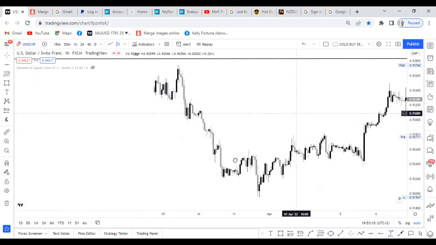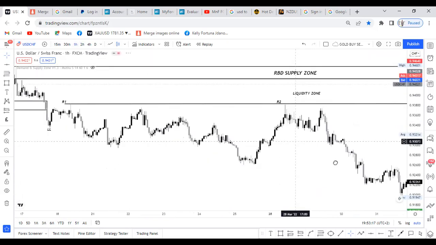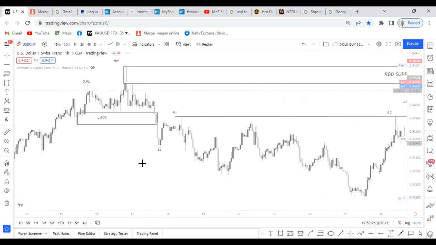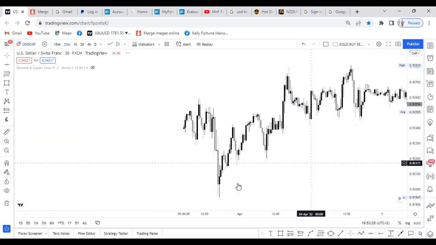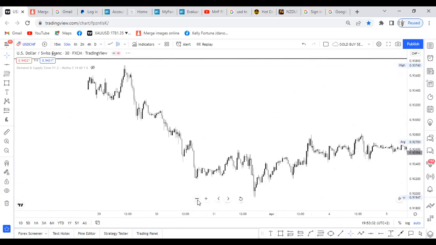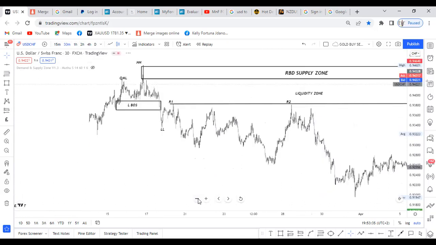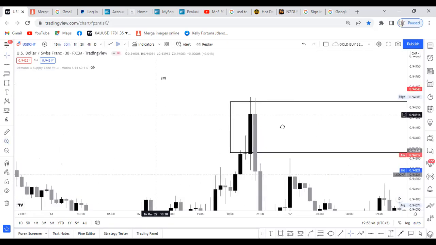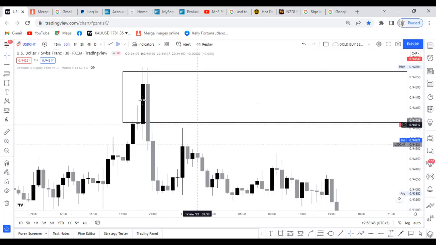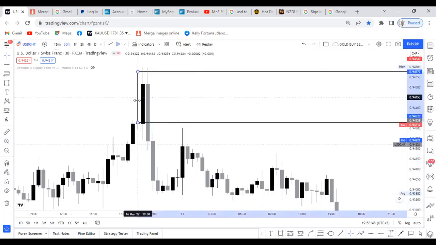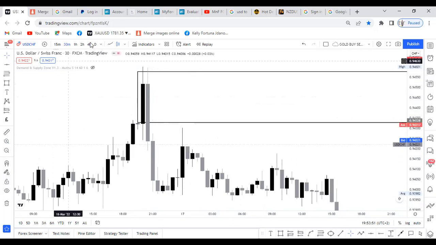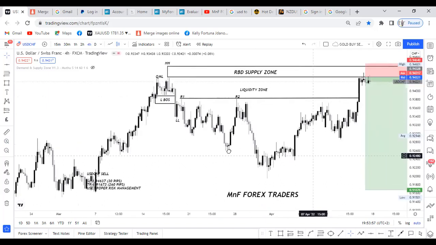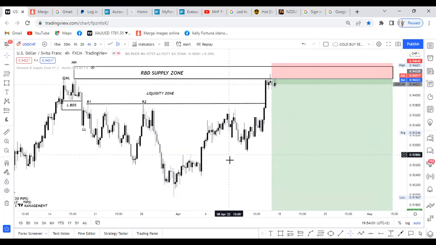Price is fractal. So you see what's happening on the 1 hour. Let's go to the 30 minutes. We see what is happening. You went down the time frame because it was a pin bar. Yeah. So this is what I was looking at, on the 30 minutes time frame. But when you go on the 1 hour, on the 4 hour, it will look just like a pin bar. You see? So this is how it was.